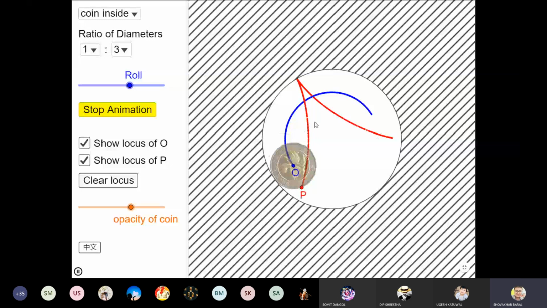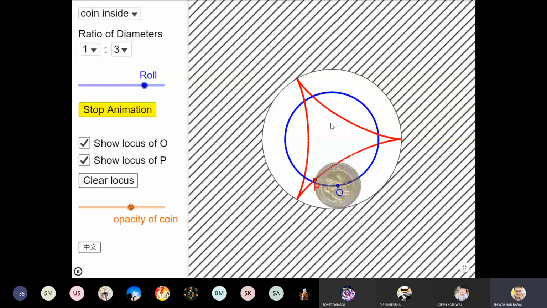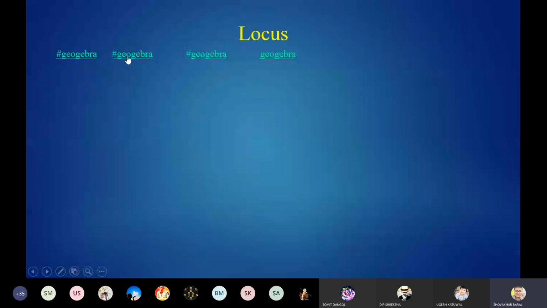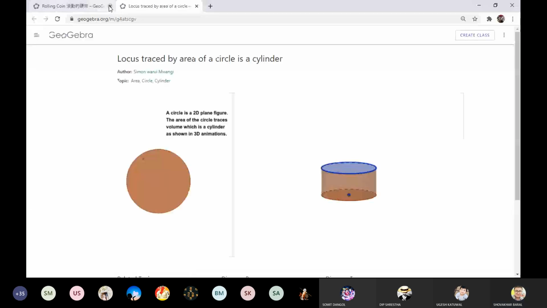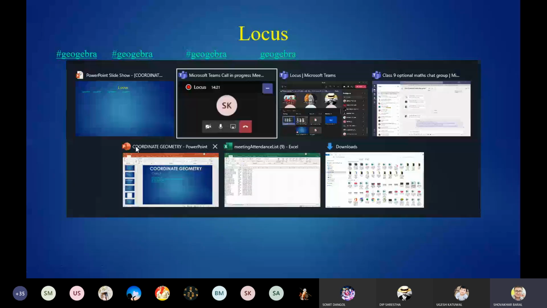It is the path traced by a moving point. These points are moving. The path traced by them is the locus. यो जुन path बनेको छ नि, it is locus. Okay, we will not find the name of the locus like Haribadur or something like that. We will find the equation of this locus. So let me continue to the slide. Let me show you one more example of locus there. I think it's not that important. Let me go to the next example.